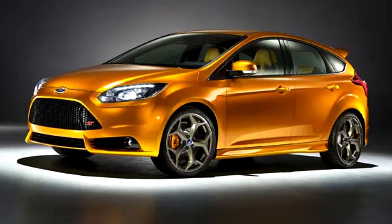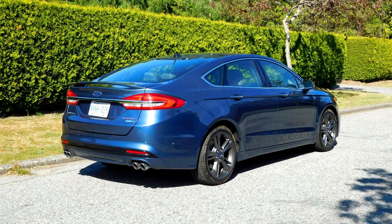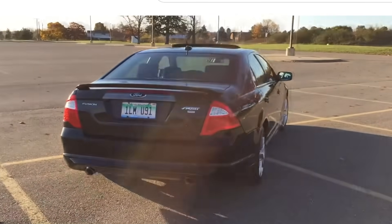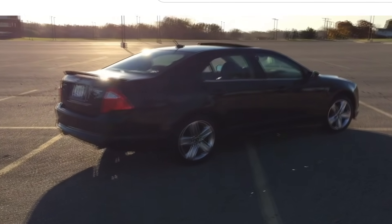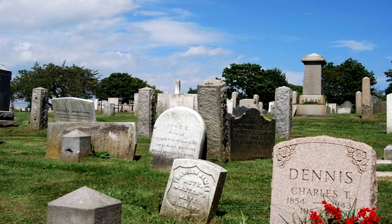The Fiesta and Focus stole the show for this next car — can you guess what it is? It's not the Taurus SHO, but instead the Ford Fusion Sport. Don't get me wrong, the SHO is a sleeper of its own, but it's a little more recognized since it's been around since 1989. The first gen Fusion Sport came out in 2010 and lasted until 2012, with a 3.5-liter V6 producing 263 horsepower and 249 pound-feet of torque. It wouldn't be until 2017 that the Sport name came back with the Fusion, and it died again a few years later.